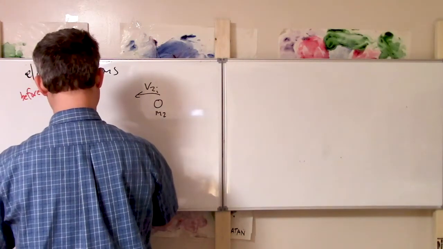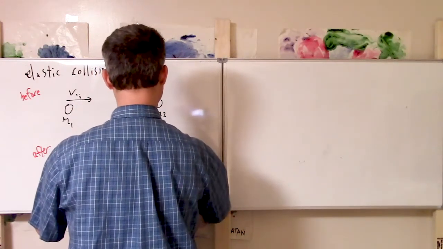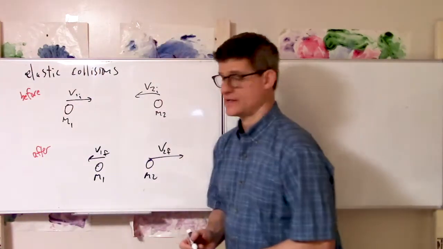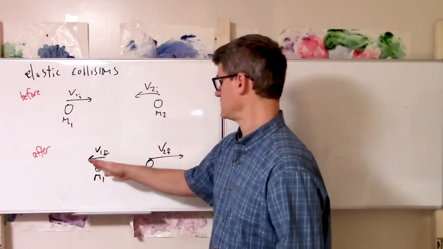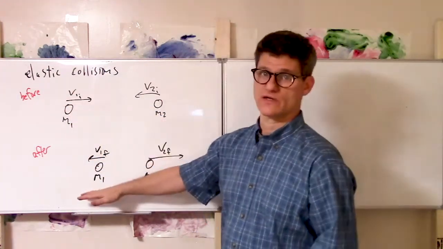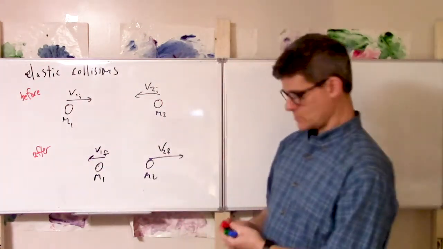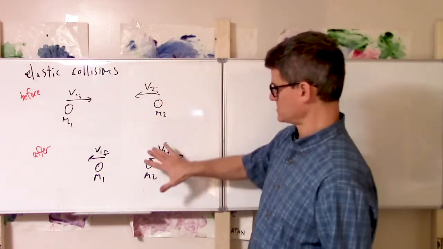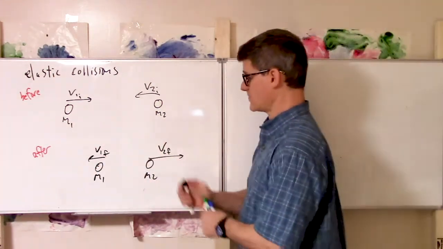V1 final and V2 final. All right, problem is now we have two variables. Basically, if you know the initial conditions, the question is usually what are the final velocities. We have two equations. Or I'm sorry, we will have two equations, but what I meant to say was we have two variables that are unknown. So how can we find that just from momentum?